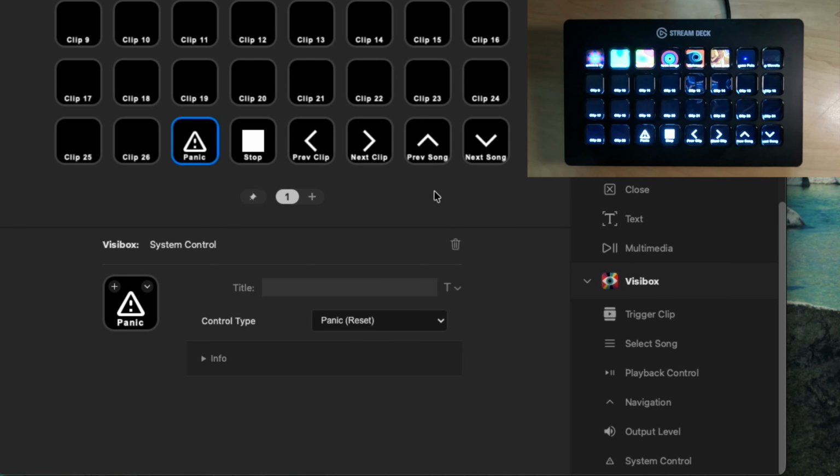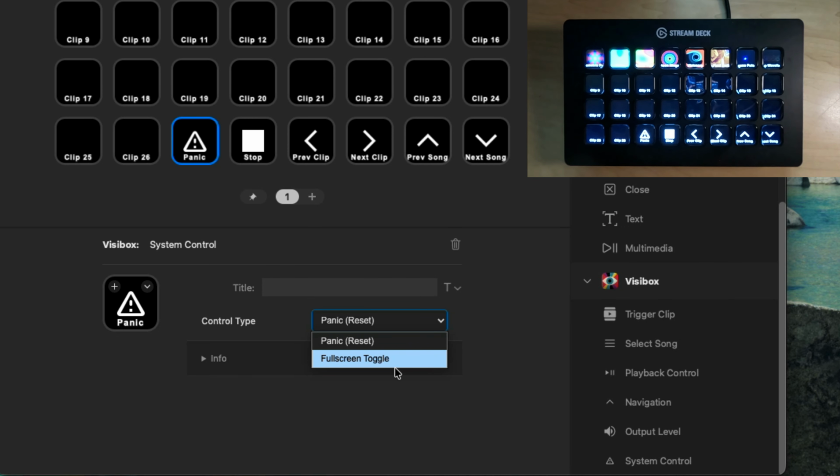There are a couple of little things that we allow you to do that are sort of system level. One is the panic button, which basically just reloads all the windows and sets them back. If you hit some sort of problem during your set and just need to do the equivalent of restarting Visibox, you can hit the panic button, and that will do an initial reset of your windows. And it's a good stopgap control.